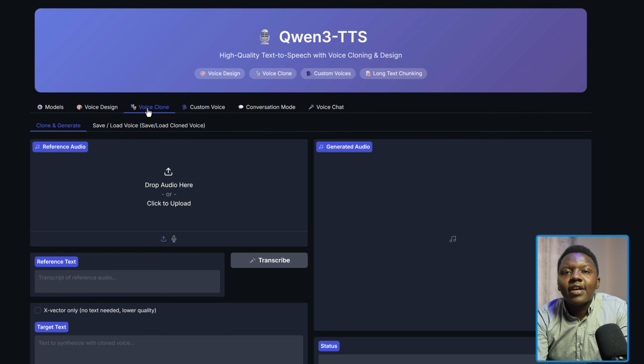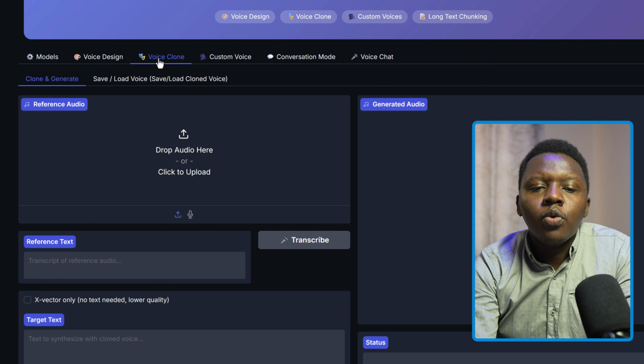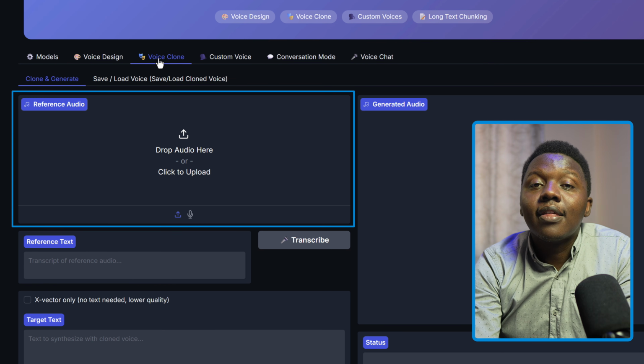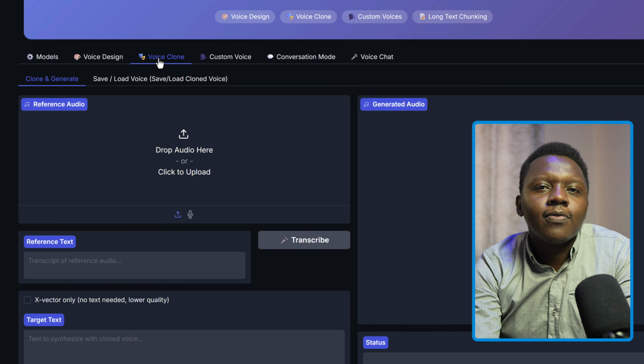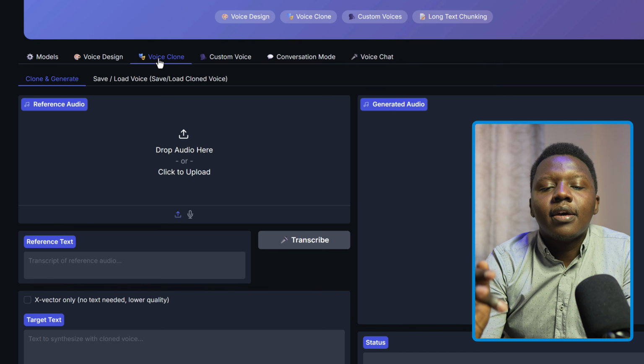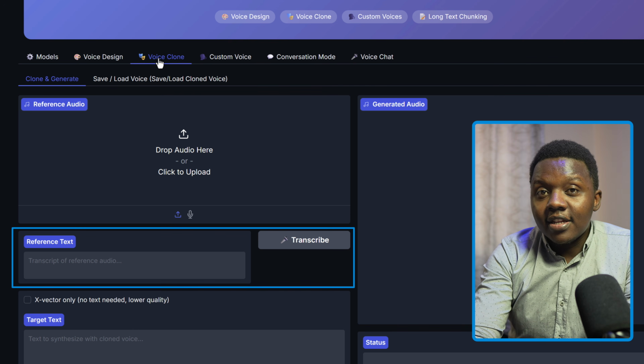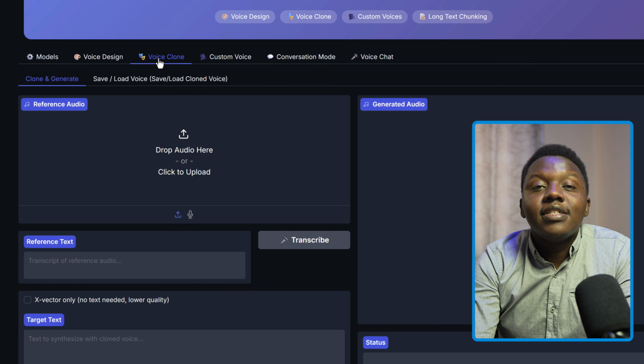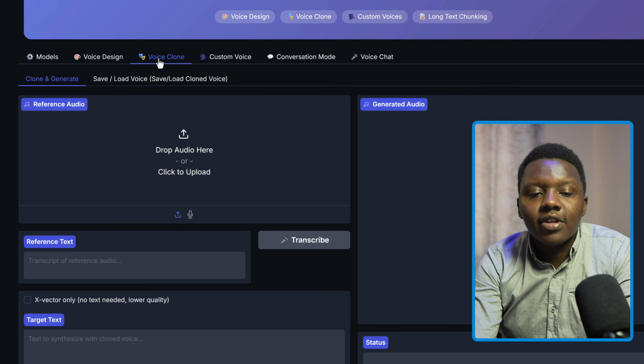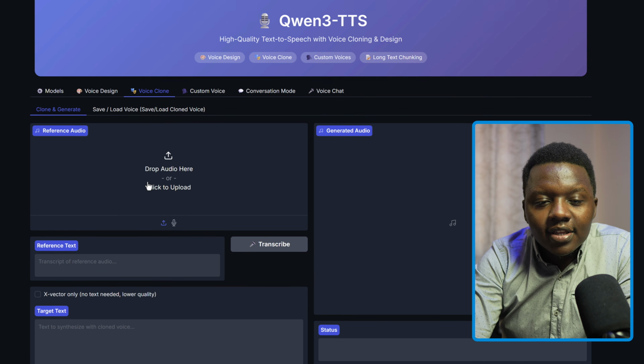The voice cloning tab, basically, it's simply what it says. You upload a voice, maybe 5 to 10 seconds of an audio clip, and you give it the reference text, maybe what you said in the audio, and it will generate something similar based on what you say. So under here we can see the reference audio.